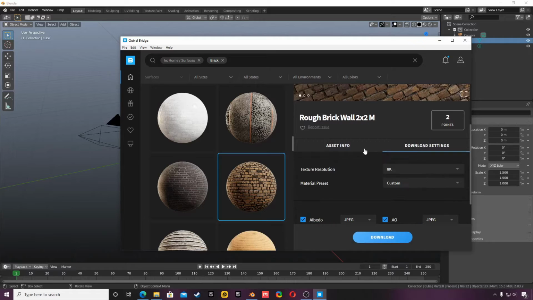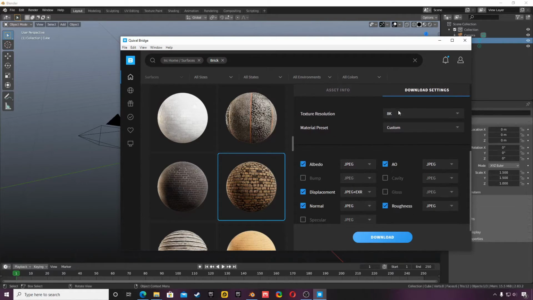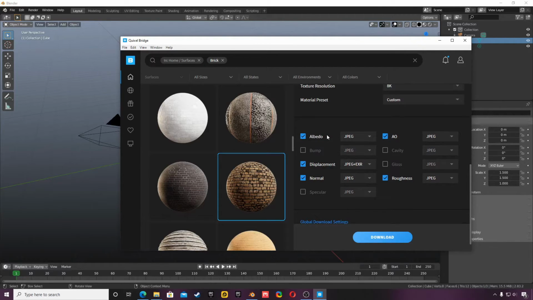Now I'm going to go to download settings, make sure everything's good. The highest texture resolution, make sure you have the albedo, the displacement, and the normal. You're not going to need the roughness nor the AO, so I'm not going to add those. And then download them. Or download, yeah, just download this.